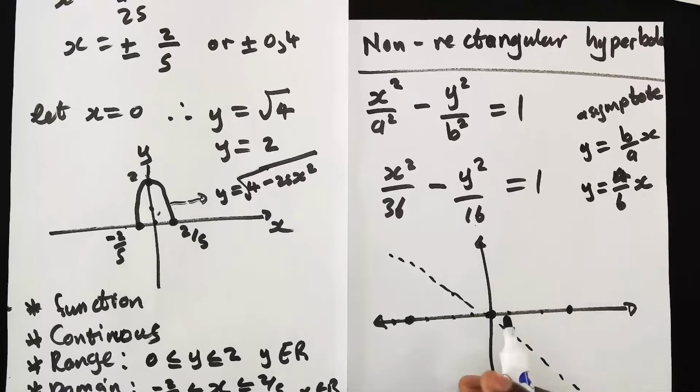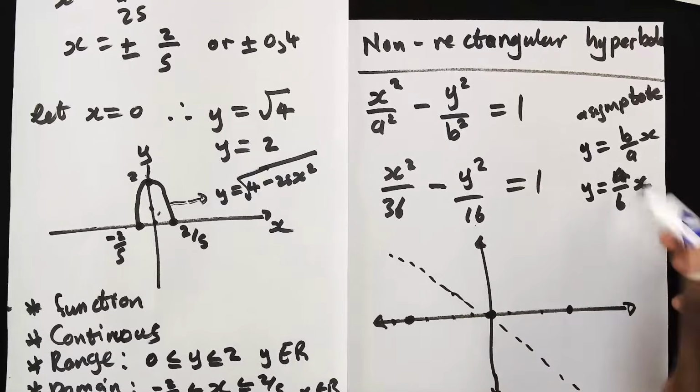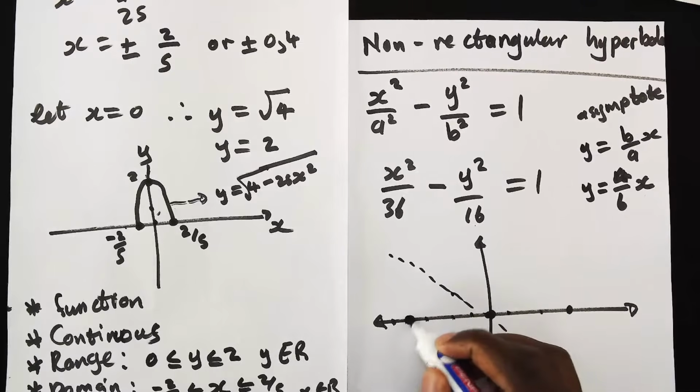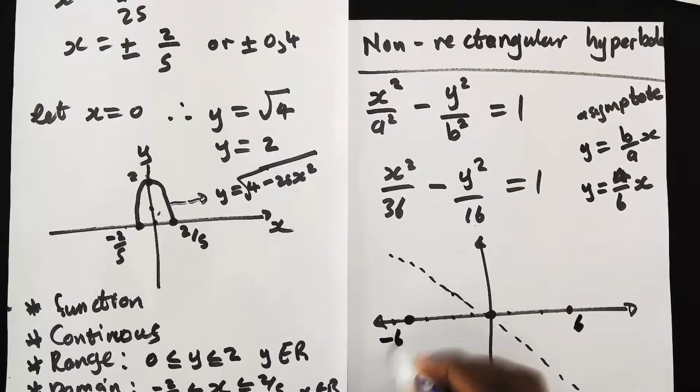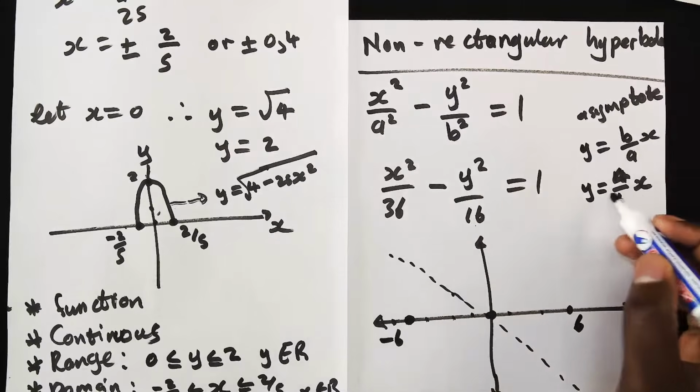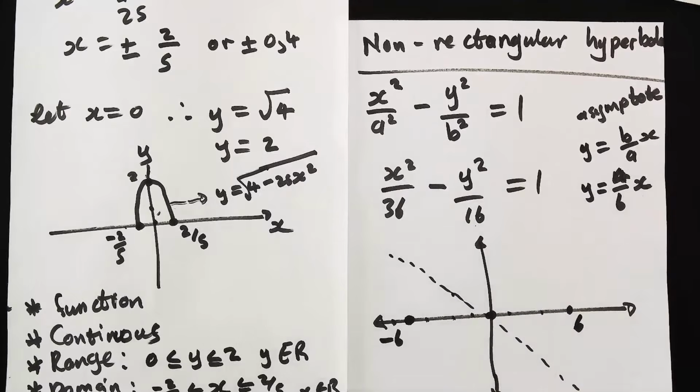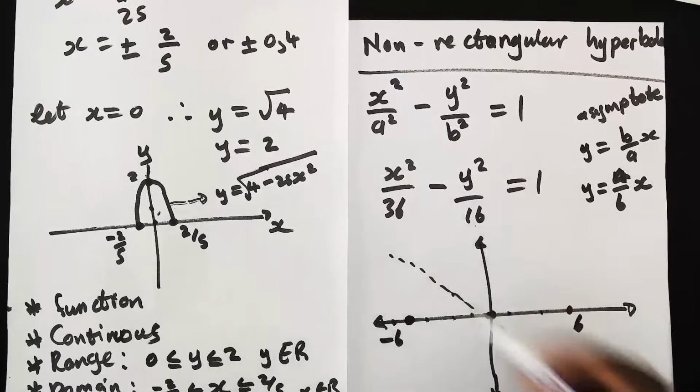So always just try and put the values of x there, but even if you don't express it, just show this value, the 6 and the minus 6. If you say it's a minus here, it changes the line, the gradient. If it was positive, it will be that. But if it is negative, you have that.